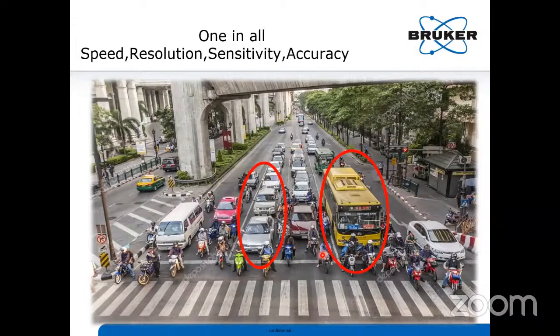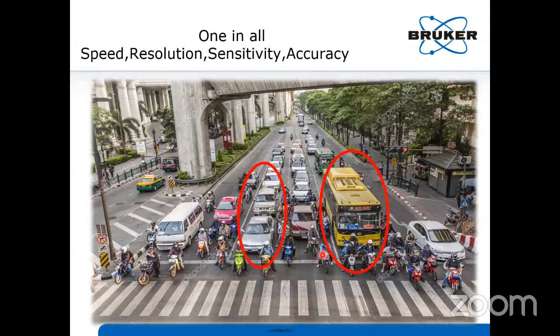Even if you release, at a time, samples of all kinds of different mass ranges, I mean species also, you should still be able to identify all. That is nothing but your scan speed. You should be able to identify every vehicle: what is the color, what is the model, what is the company. That is your resolution. And the third one is sensitivity.